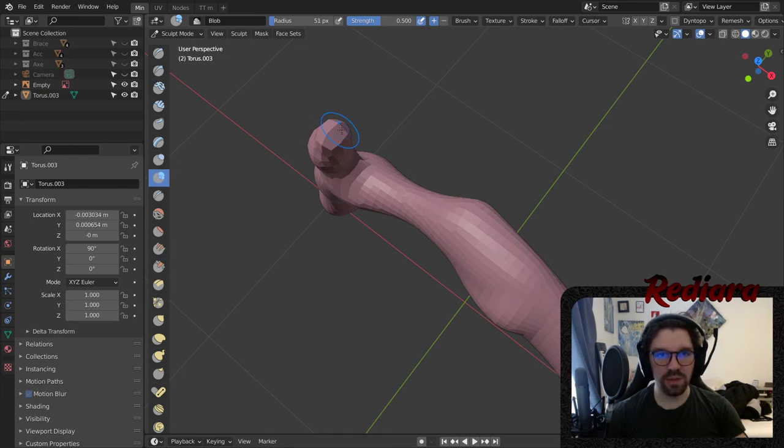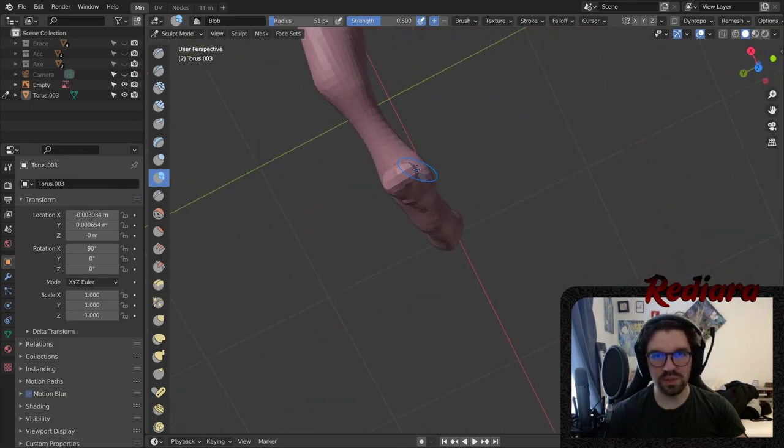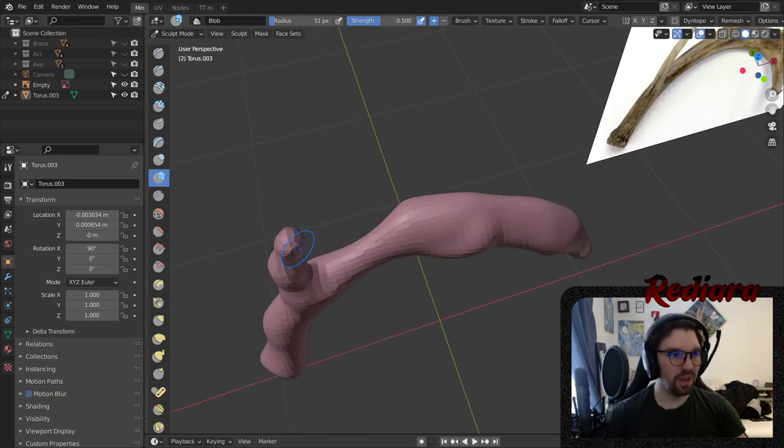Probably blob is going to be a little bit better for us. So we'll say, like, that is good. I'm also looking at the time.